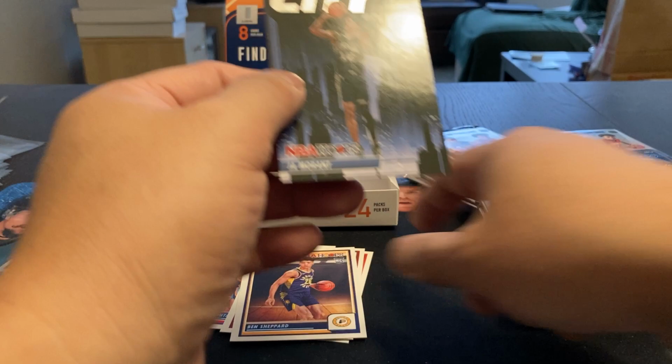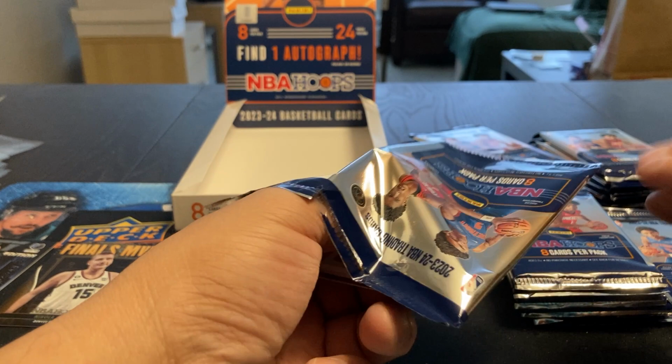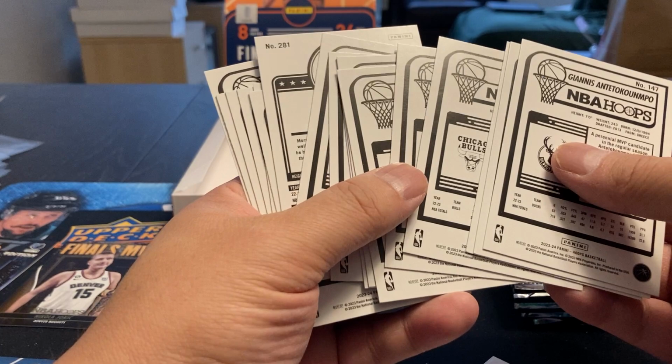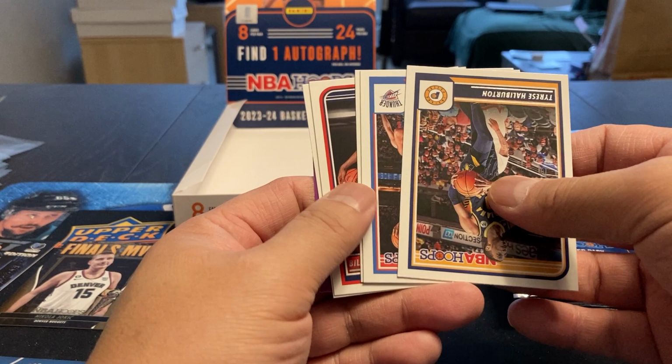Actually, I gotta say, the inserts look a lot better this year. Seems to be a little bit better quality anyways. Oh yeah, the other thing you gotta look for, I guess there's the red backs too. No. Come on. Unbelievable.